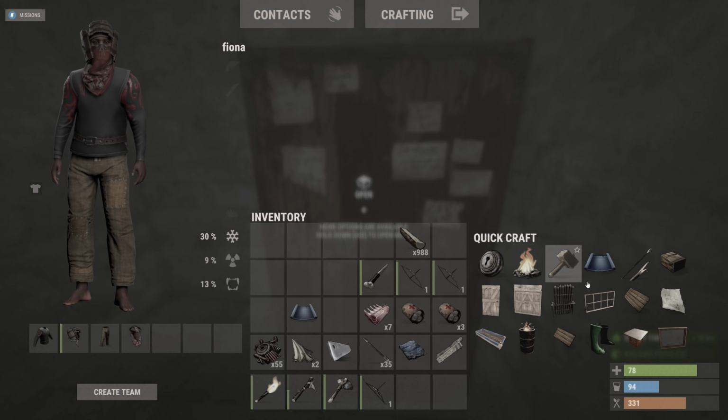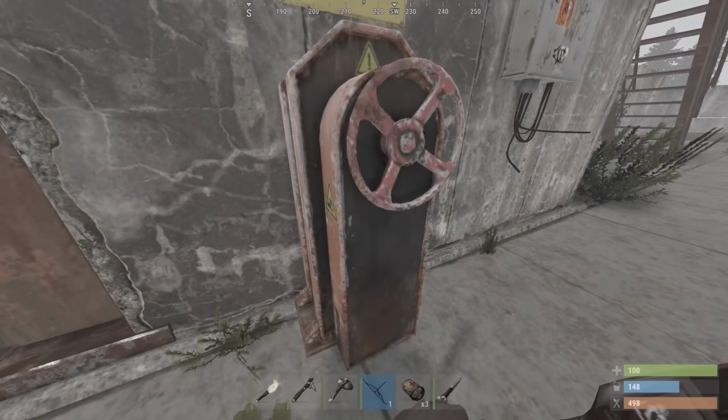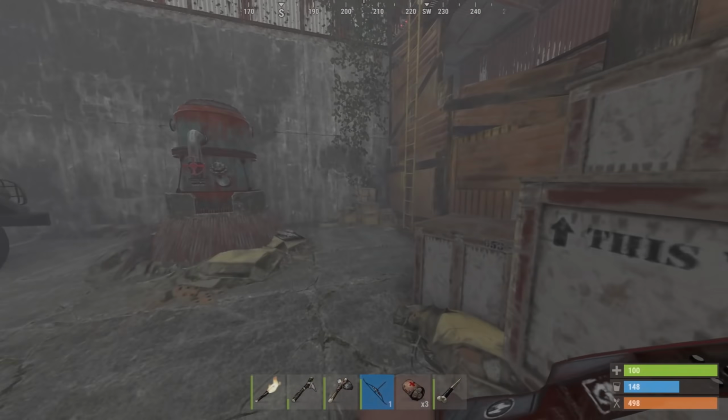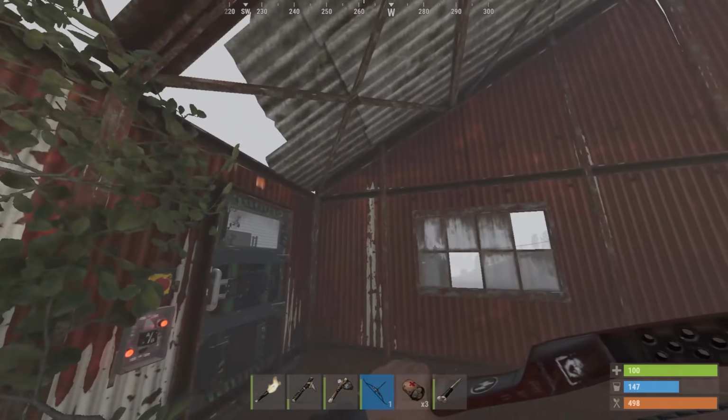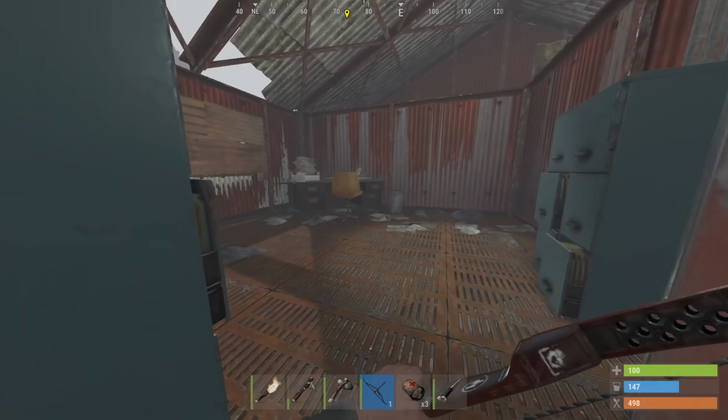Having established my starter base, I headed for the power plant to begin building up scrap and components. I already had most of the blueprints on this server, which was going to help a lot with my rate of progression. Looted. Okay, interesting. Fucking hazmat suit, dude.